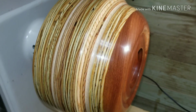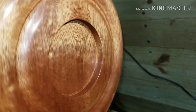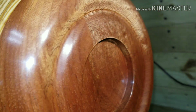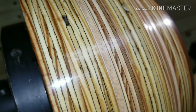All right, I got it all sanded out, as you know. I have 5 or 6 coats of OB shine juice on it, and so about ready to turn this thing around and hollow out the inside. That mahogany is awesome. Turns gold. It's really cool. Okay, I'm gonna turn this thing around and start hollowing it out.